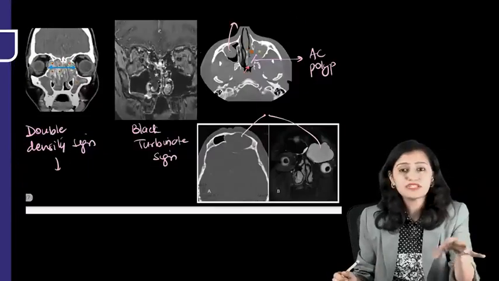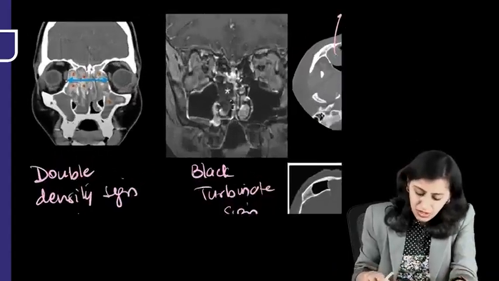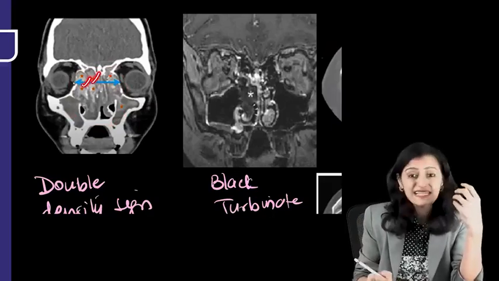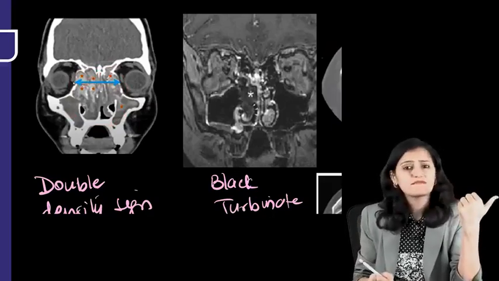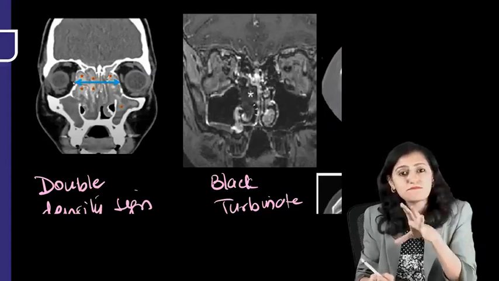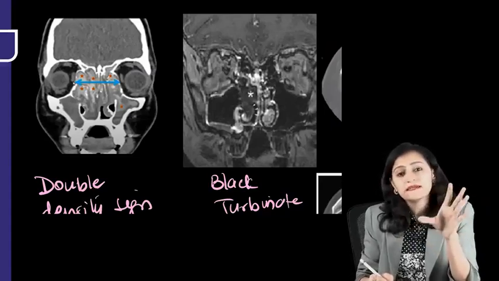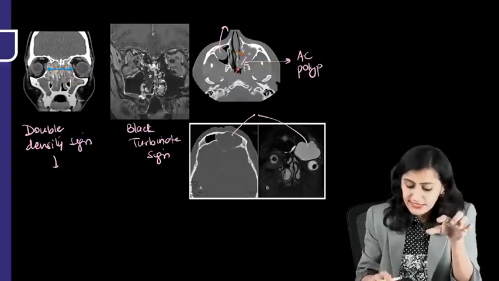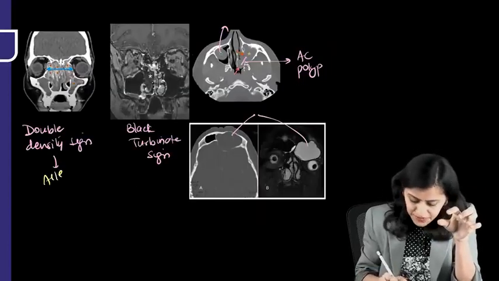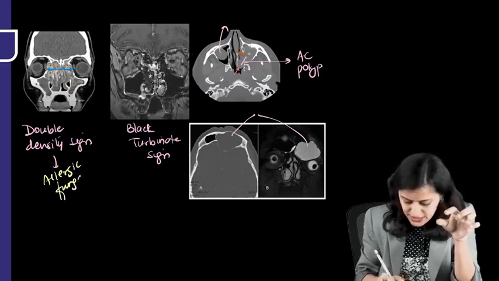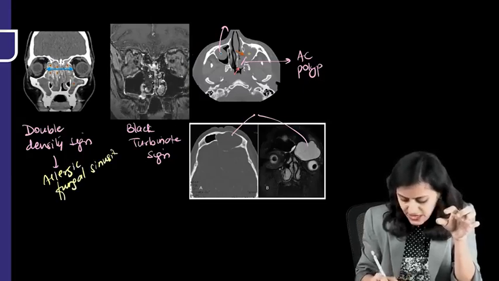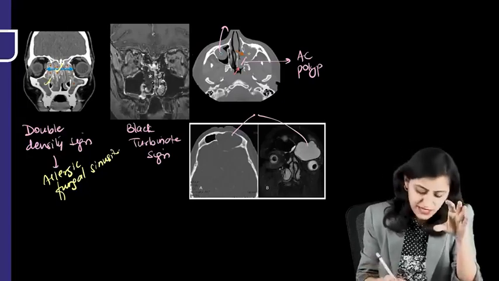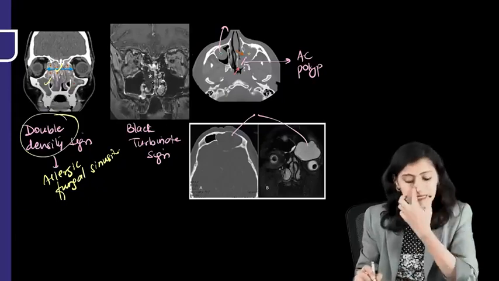Now coming to the pathologies in the paranasal sinuses, most important, what do you see here? The expanded sinuses with hyperdense contents. Remember, we saw the same thing in ABPA in CT chest, the hyperdense mucus in the bronchi. That is the ham sign. Similarly, here the hyperdense fungal contents. So this is allergic fungal sinusitis, which gives this double density sign. The mucus and the hyperdense fungal elements, that is the double density sign.